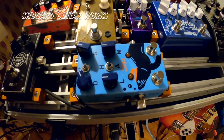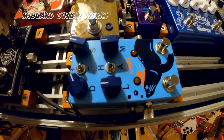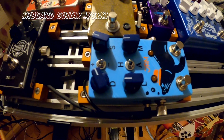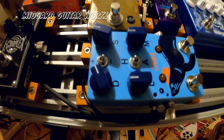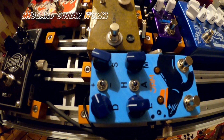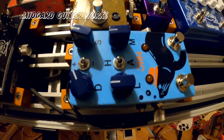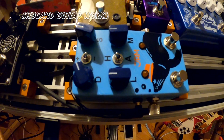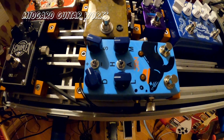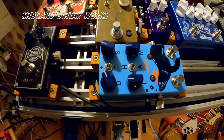The Jam Pedals Harmonious Monk, which is a fantastic harmonic tremolo, but what a lot of folks don't know is that it also does a box style tremolo and a Fender style tremolo, and it is really good at that. While it doesn't have MIDI, so you can't switch between the three when you've got it on a regular board, I keep it up here and I can adjust and dial in as I please. It makes it real easy to use and I love it.